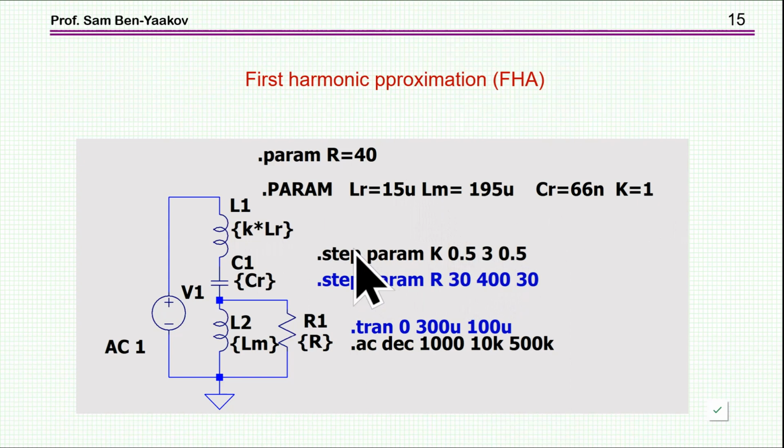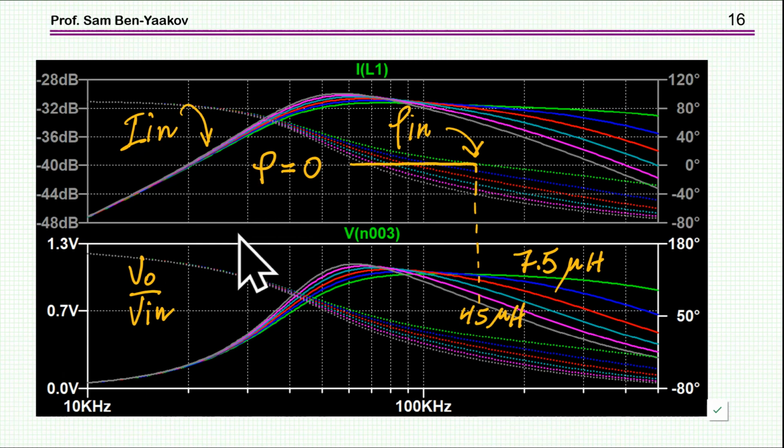So this mimics the situation in which I am changing the L sub r in the LLC resonant converter. Mind you, this is an approximation, the first harmonic approximation. A time domain model would give us better results, but just for the sake of simplifying the explanation, I'm using this first harmonic approximation. And here are the results.